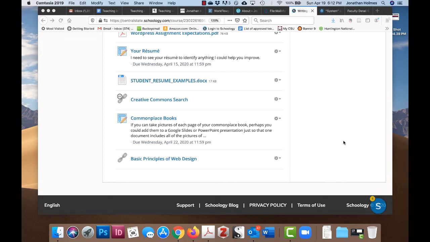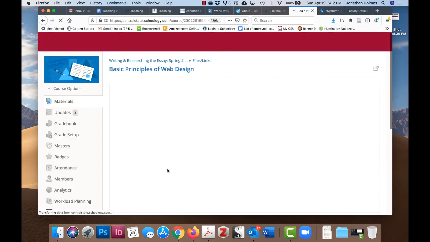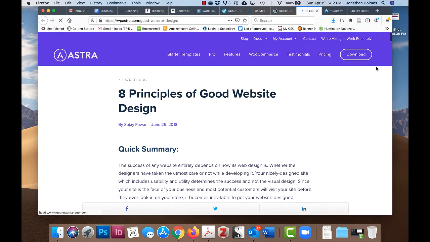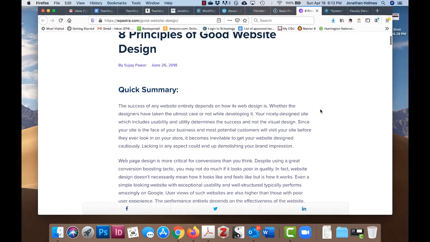I've mentioned in some previous videos that we need to go over some principles of design. So I'm going to go ahead and take just a few minutes and do some of that now. I've added a link to our materials page to a good website that talks about some of these basic principles. So we'll take a quick look at this, and then we do also have a really good chapter in the textbook, the Norton Field Guide, on design as well. So we'll start with this one.